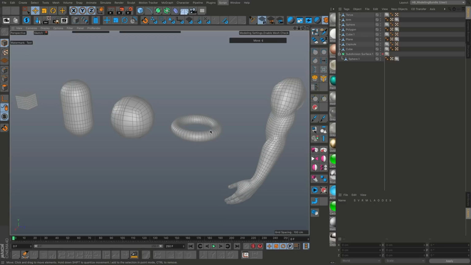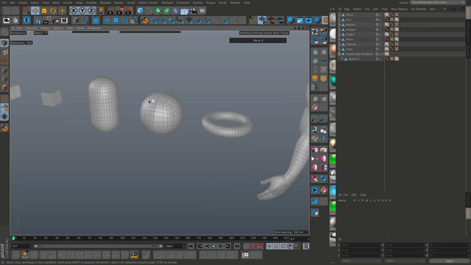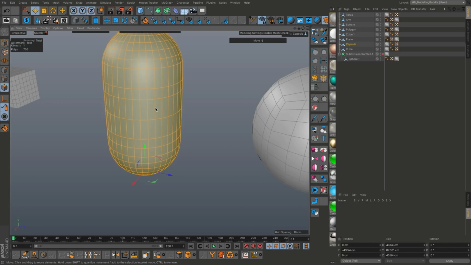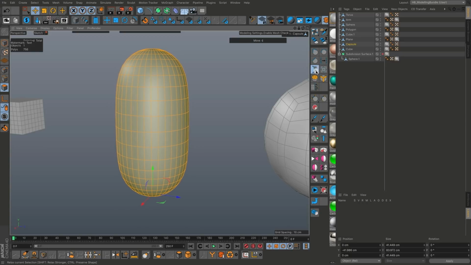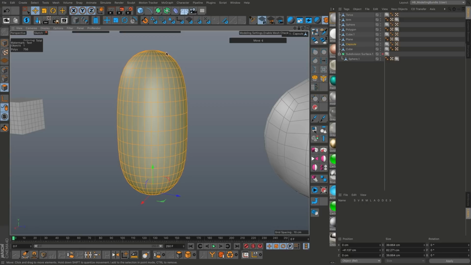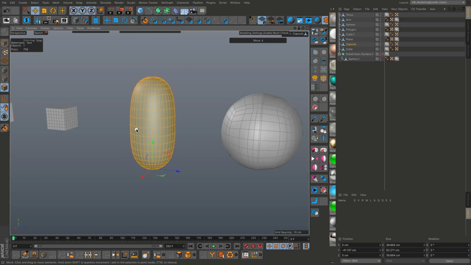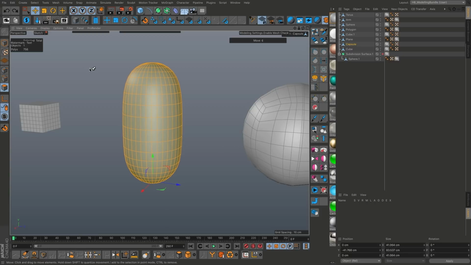Let me show you now one of my favorite scripts, which is HB Relax. HB Relax is not new, but there's a new option which is Preserve Shape. So let's say you have selected these polygons and use the Relax script. What happens is that everything gets relaxed, and this will cause the shape to shrink down. With the new version you can hold Control. Let me undo this. So you see this, and now with Control, look what happens. The shape preserves and only the topology gets relaxed without changing anything of the shape.